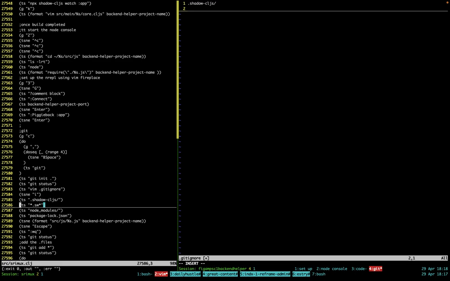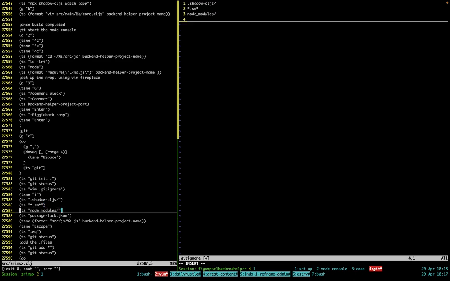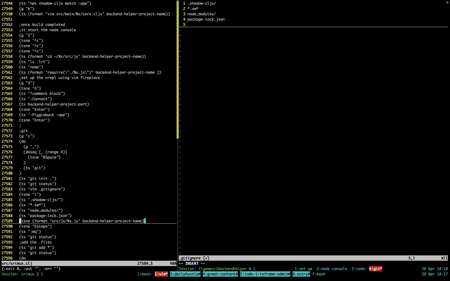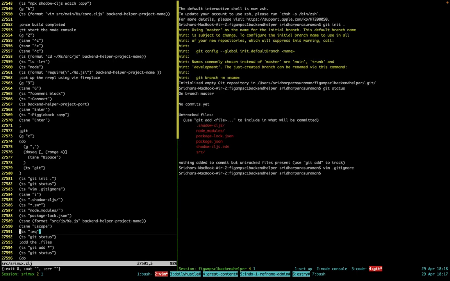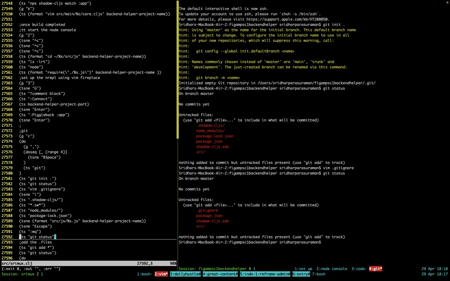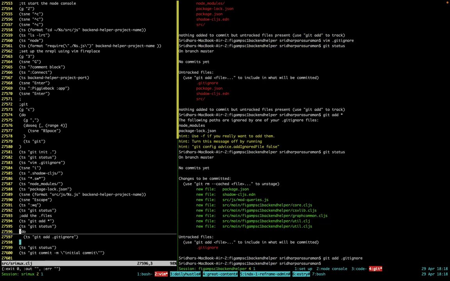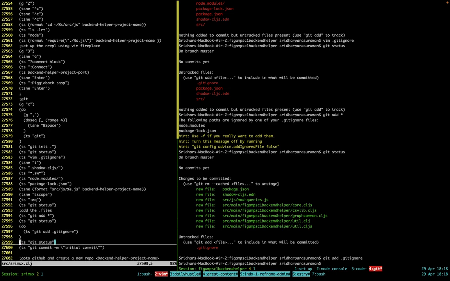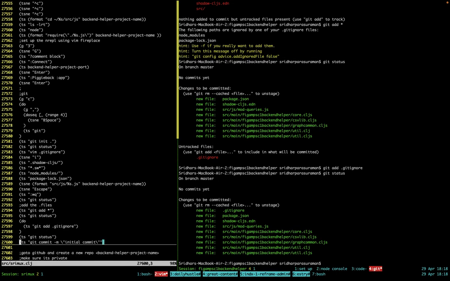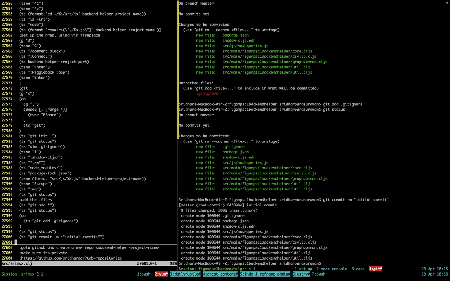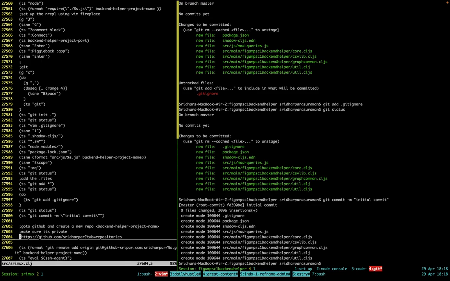Add shadow, vim things, node modules, lock and output. Add these files. Add a git ignore too. Now see the status. Prepare an initial commit. Go and create a private repo in my account called figamp se1 backend helper.